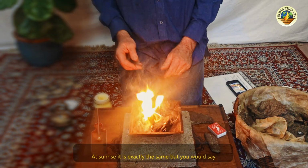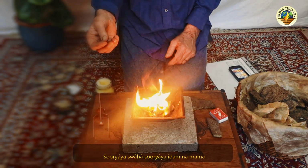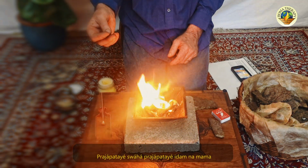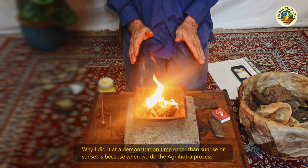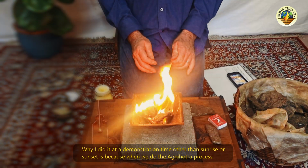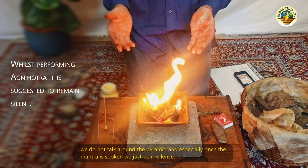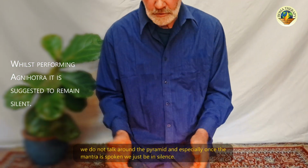At sunrise it is exactly the same, but you would say Suryaya Swaha, Suryaya Idana Mama, Prajapataye Swaha, Prajapataye Idana Mama. And the reason I did it at a demonstration time other than sunrise or sunset is because when we do the Agnihotra process, we do not talk around the pyramid, and especially once the mantra is spoken, we just be in silence.